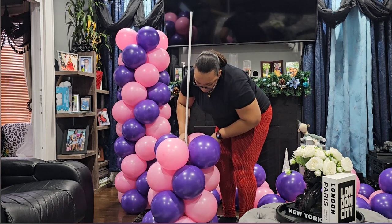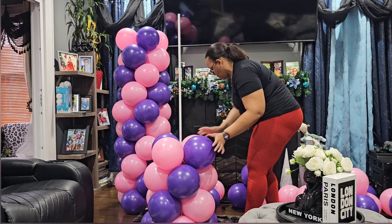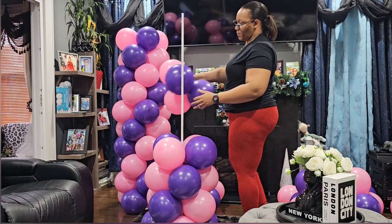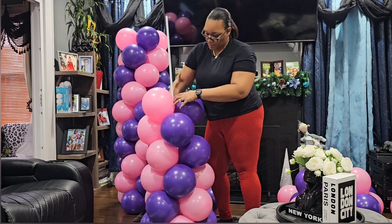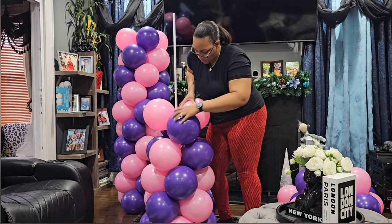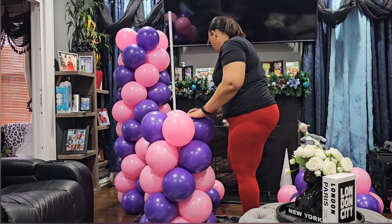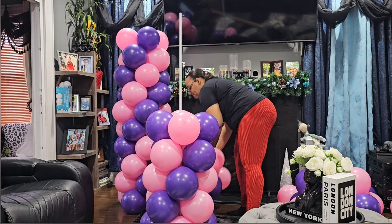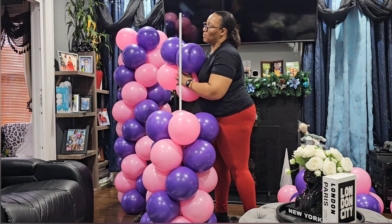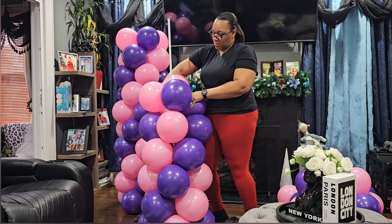That's one pointer I learned the hard way when I started doing this, because I didn't pay attention to it and ended up with colors that don't line up. Instead of having pink at the bottom, then purple in the middle, then pink, it would be two different things. This one would have pink, purple, pink, and the other one would have purple, pink, purple. Now they're not matching, and it's impossible to get them to match unless you switch the balloons, so you would literally have to take the balloons back off and redo it.